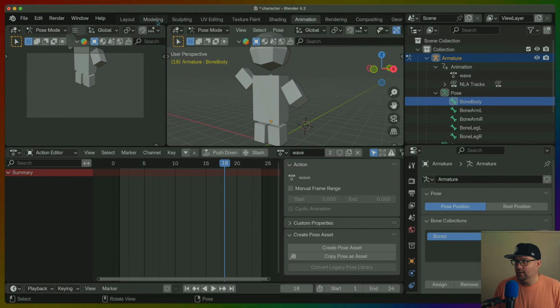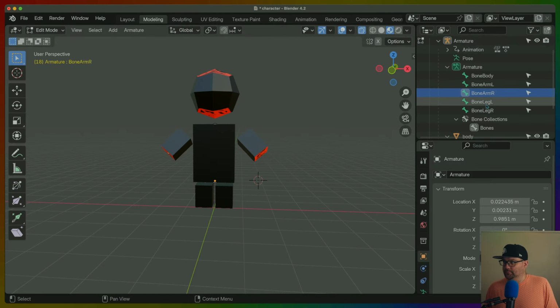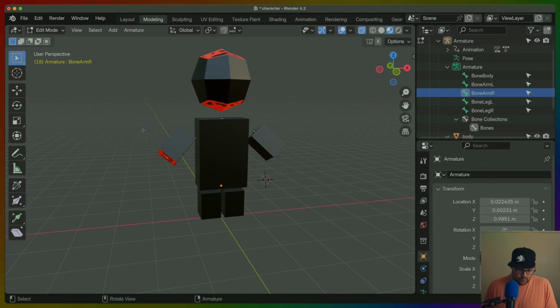I feel like adding something here and then looking for it is the right answer. So maybe we just do that off the bat. So right arm, maybe an empty at the bottom of the right arm.